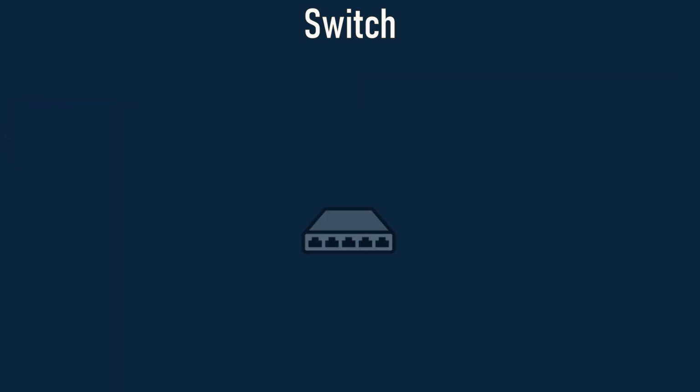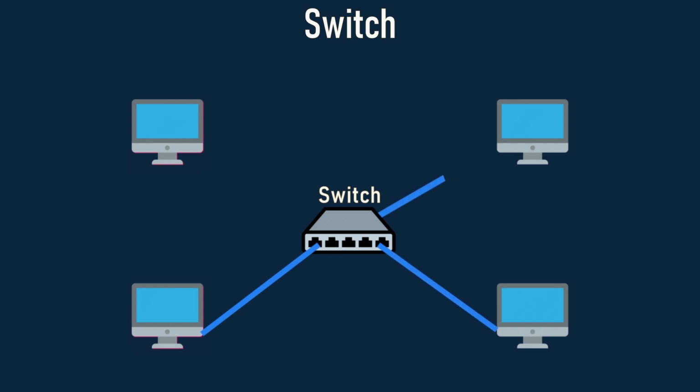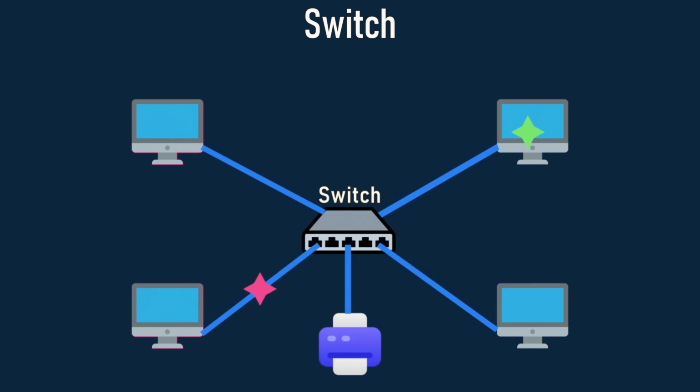The switch allows computers or other devices to connect to a network through an Ethernet cable, so that they can communicate with each other and access the internet and network resources. The process of connecting a device to a switch is the same as we discussed in the previous video. We have to connect one end of the Ethernet cable to the computer and the other end of the Ethernet cable to the switch. We can connect computers, servers or printers to a switch using an Ethernet cable, which allows them to communicate with each other.